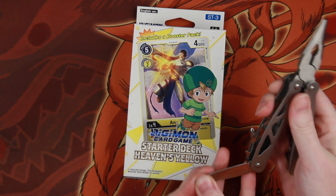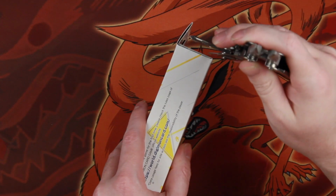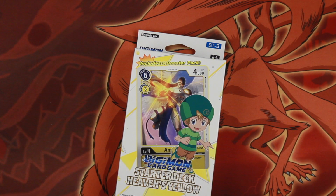All right, so cut open our tape here. I like to do these carefully. I especially like the ones where you don't have to destroy the box. It's a habit of mine.